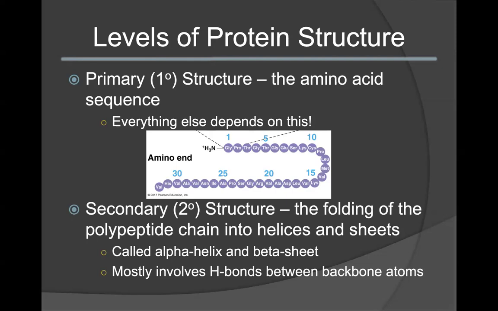Secondary structure is when you have your polypeptide chain and it begins to take on a 3D shape in the cell. There's two main secondary structures that can be taken on by the polypeptide chain, specifically the alpha helix or the beta sheet. Most of these structures will be held into place by the hydrogen bonds between the backbone atoms. So once again, these hydrogen bonds that we saw important in how water interacts with other molecules as well as itself, hydrogen bonds become very important in maintaining the secondary structure of a protein.